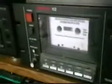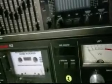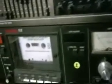And then this is all the tape decks I have. This tape deck here, I'm actually going to do a video on it in detail because I have to figure out why it isn't working right. I think I had taken it apart once to lubricate or clean where the belt area is, because the belt is slipping on it. So we're going to do a video on this machine in full detail when that time comes.